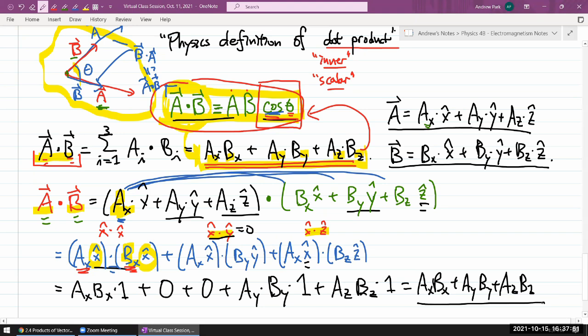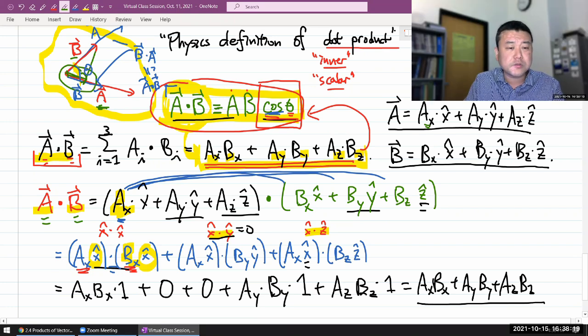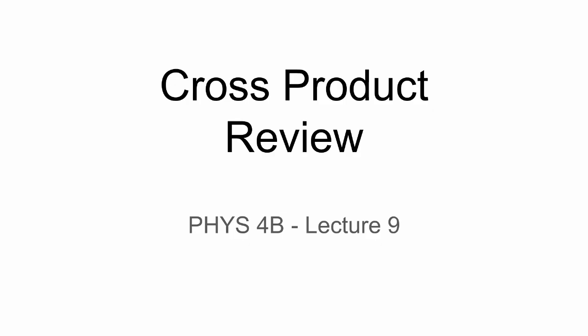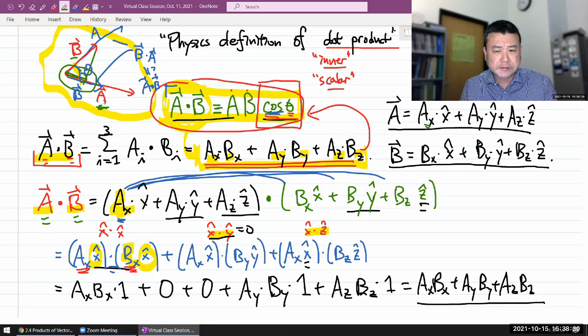There are other visual ways to interpret it. You could think of the dot product as imagining taking the projection of this vector along the other vector, and you could describe the dot product as a product between this projection vector and the other. Once you've taken the projection, then you just multiply the magnitudes together. That'll give you the dot product. I think that's good for dot product.